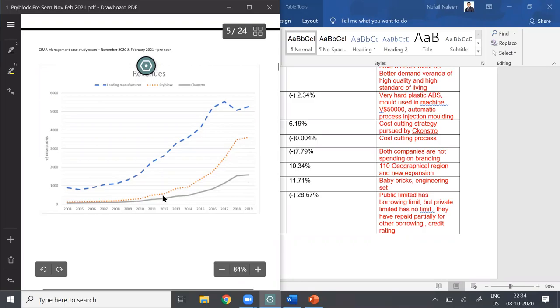What happens is, in this area, this trigger point, we are positioning ourselves as a high quality producer. You get what I'm saying there? Yes, correct. So that's a USP, basically. That's the USP. In other words, people find our products of better quality or more durable than the products of Constro. But Constro has its diversification method, because if you observe their line, it's not going straight. It's also growing, yes or no?